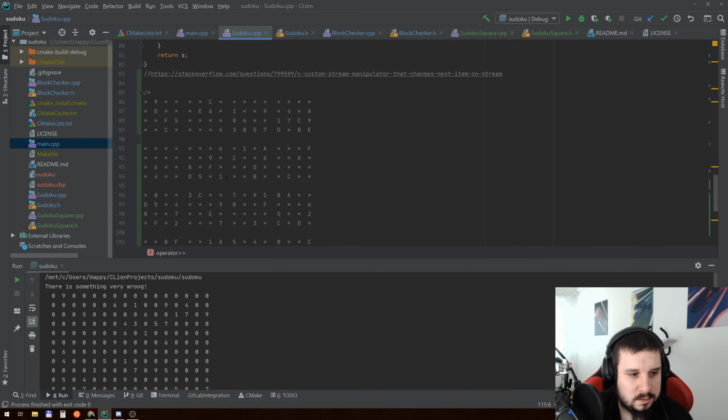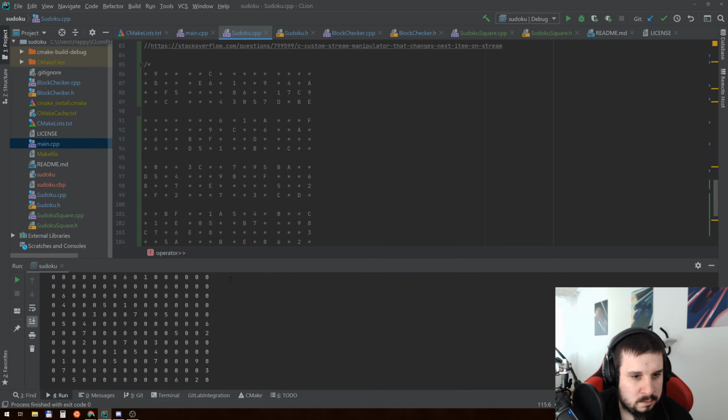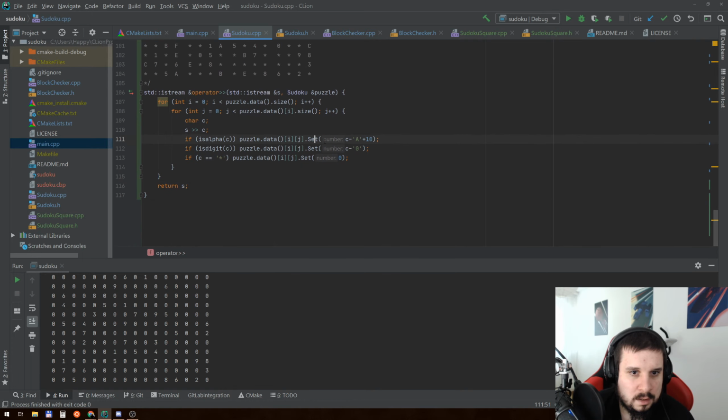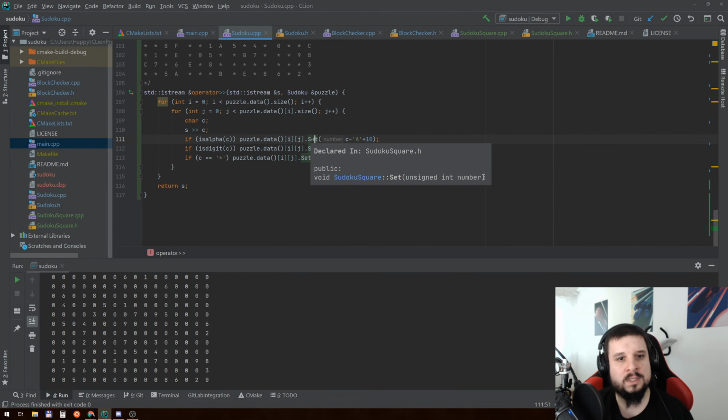But it seems to correctly represent numbers from 1 to 9. Yeah, those are all correctly set. What? Why would it not set?